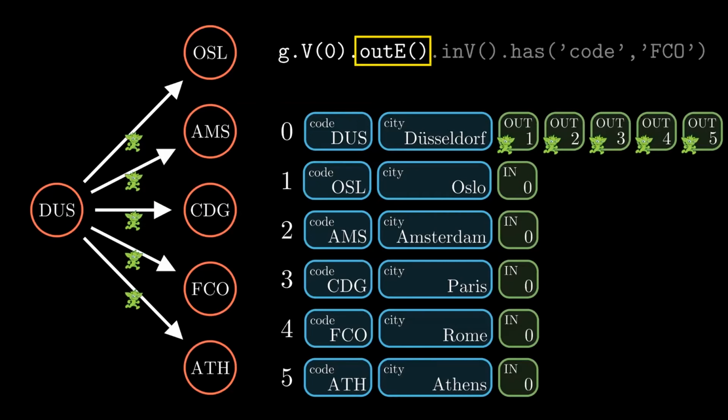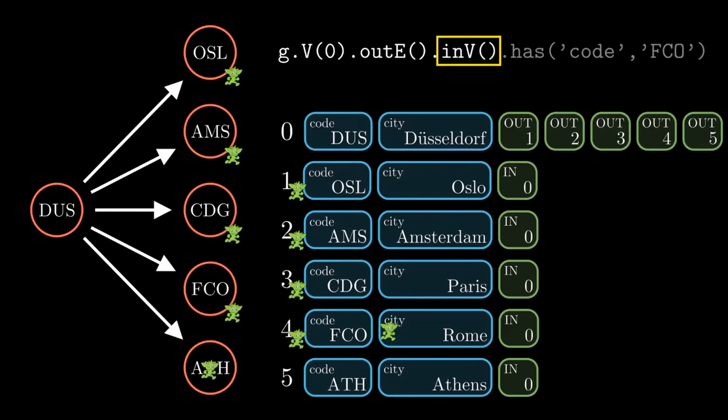In contrast, if we look at the next operation, inV, it begins to scatter the traversers all around the database, where entries can be really far apart. Here they are following each other one by one, but in a large database, the traversers can be scattered all across the database, where vertices lie all across the storage. And the more connected vertices you have, the more inefficient this becomes.